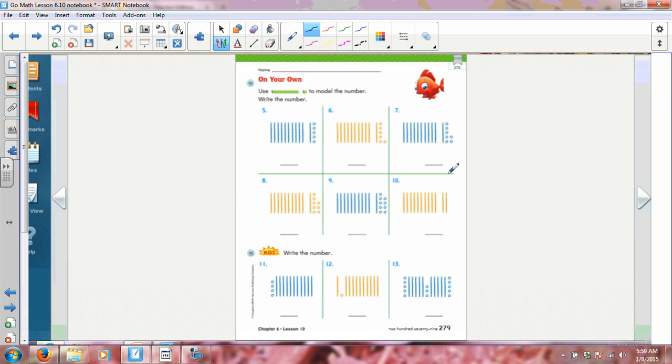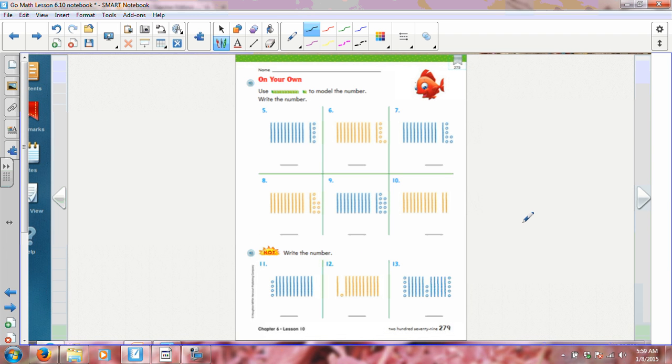Okay. We are doing the same exact thing on this page. I want you to go ahead and you're going to circle the 100. So put a square, not circle, square the 100. So put a square around however many make 100. And then you're going to count how many leftovers you have and write the number. I would like you to go ahead and do all of these on the page, including the hot problem.